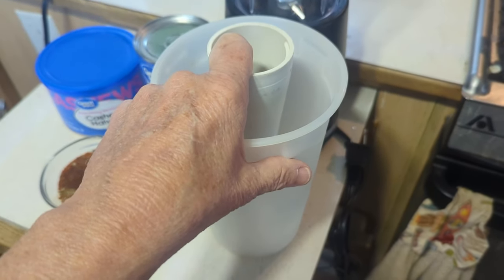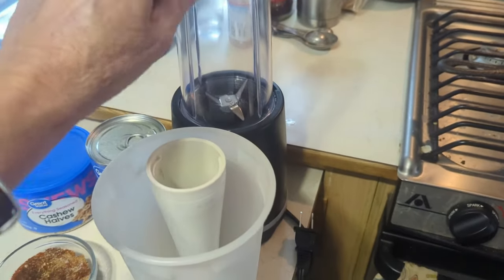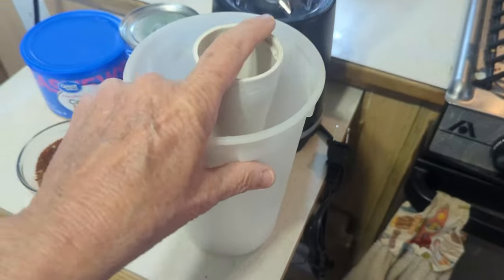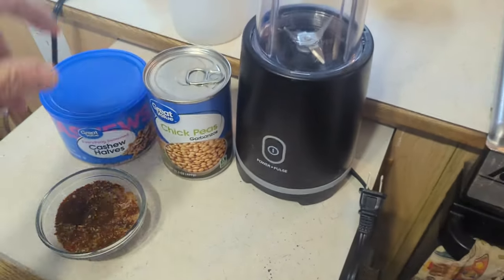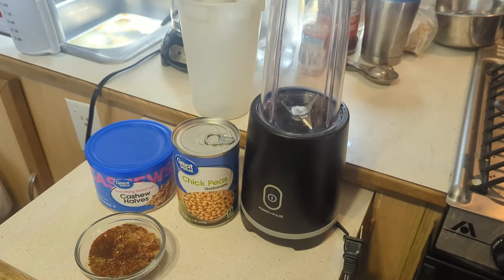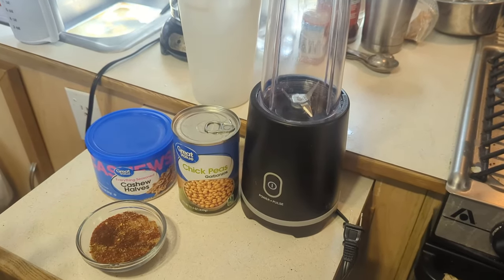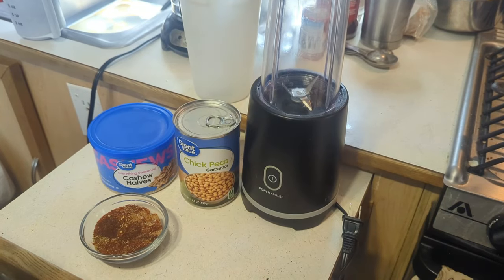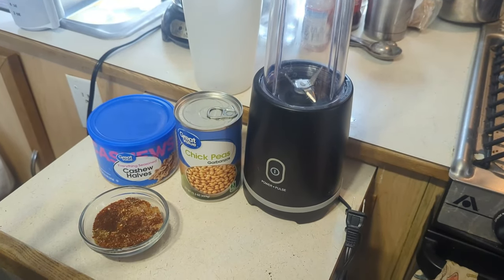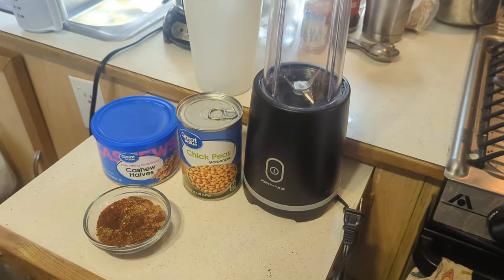I did forget I had this before I bought this, but I really like my smoothies in here versus with the emulsion. But anyway, I digress. So let's see what happens with this experiment. I also saw on some videos online it can be like a Taco Bell taco, so let's see if that's true or not too.